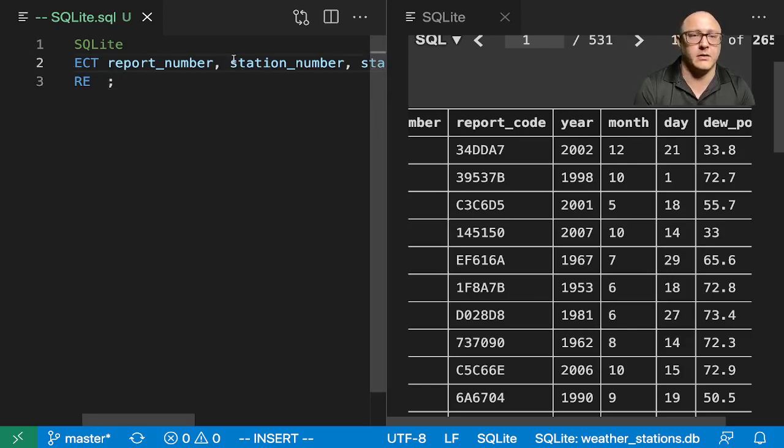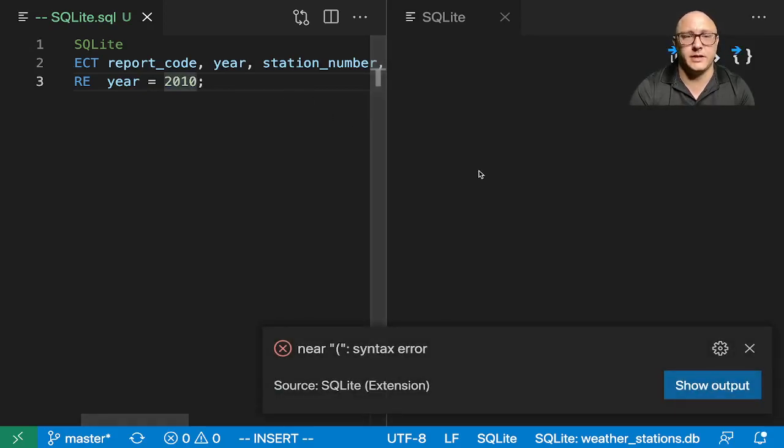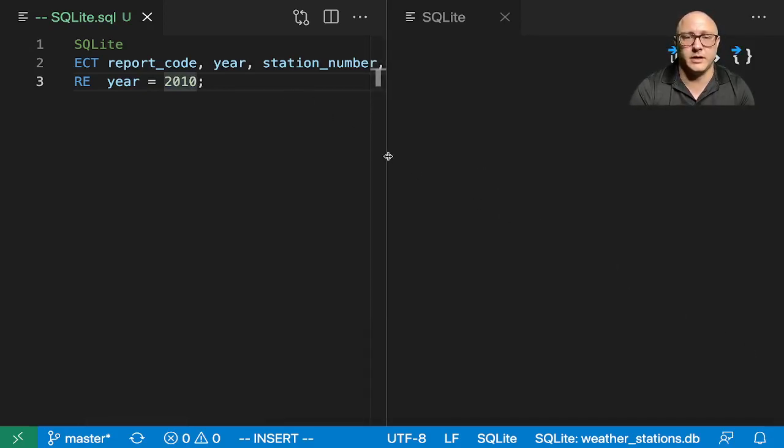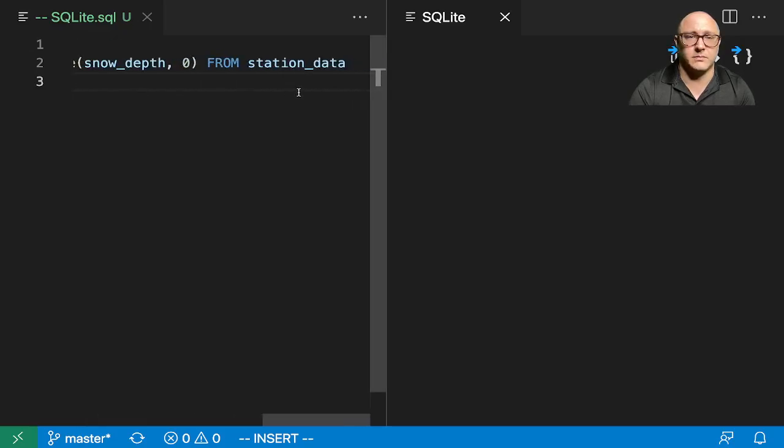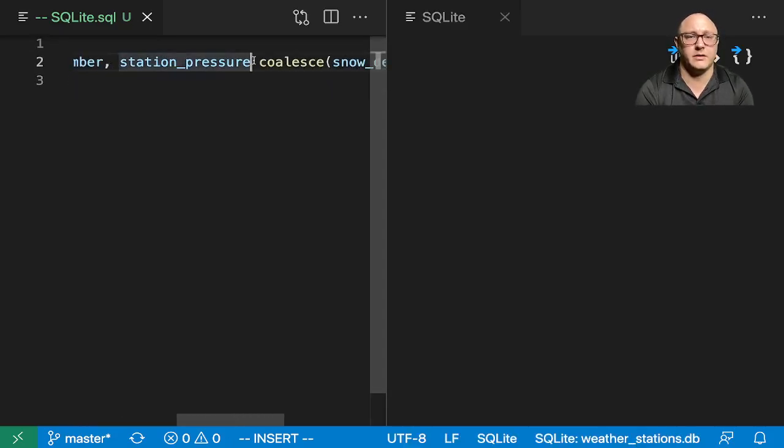Let's put in year here. Oh, and this is code. Code year, where year is equal to 2010. Syntax error. Which one didn't it like? Oh, I have an extra... Oh, I need a comma right there.